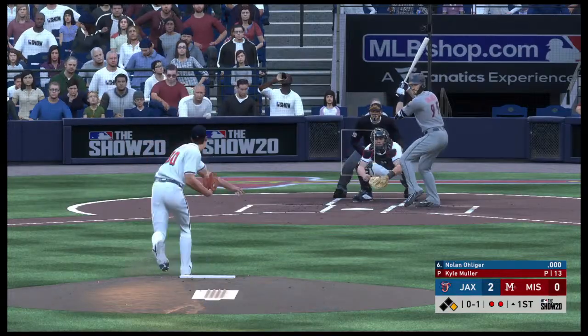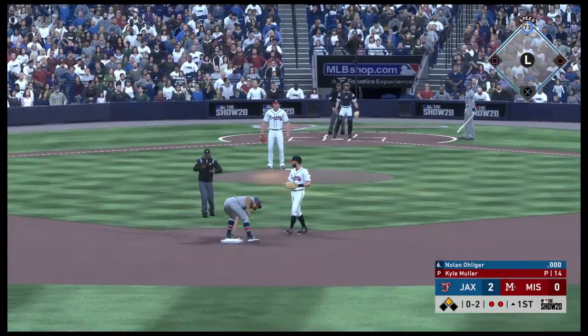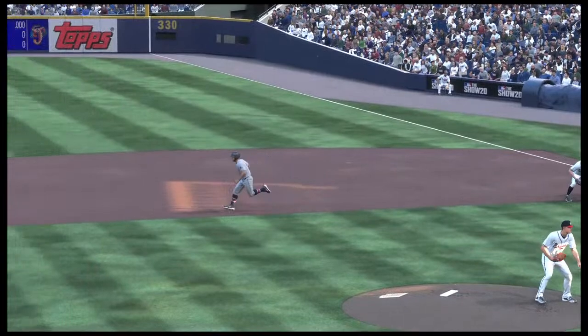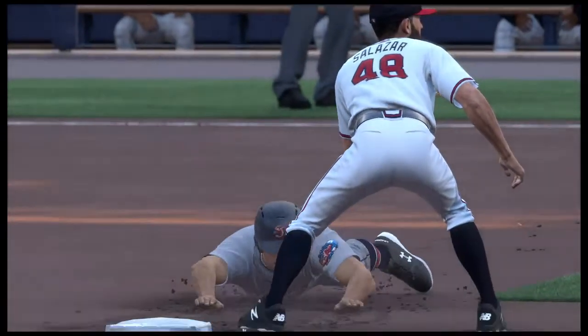The 0-1 on its way. Pitch is a cold strike. The throw is not going to get him as he swipes second. Hey, it's almost impossible to throw a base runner out that gets a lead that big. And plus, this catcher's not known for having a cannon of an arm.